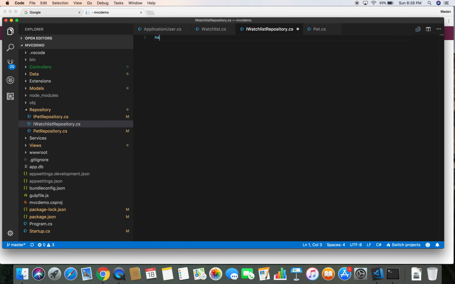This is going to be an interface, and it is in the namespace mbcdemo.repository. Let's create a public interface, watchlist repository. Now I'm going to add a few methods that we are going to need to create the watchlist, remove items from the watchlist, and to view the items of the watchlist.